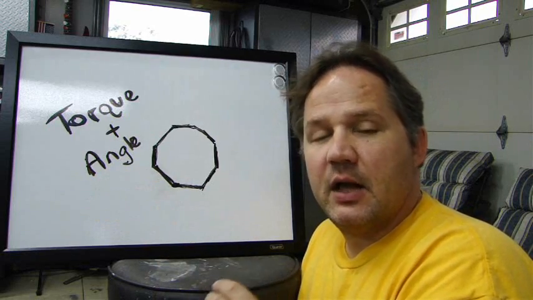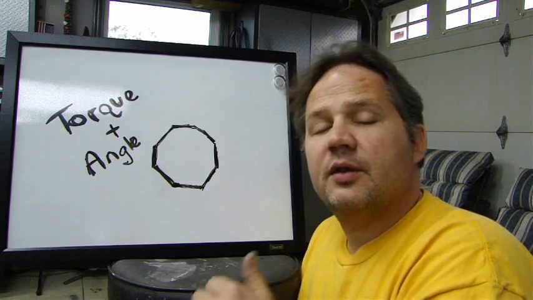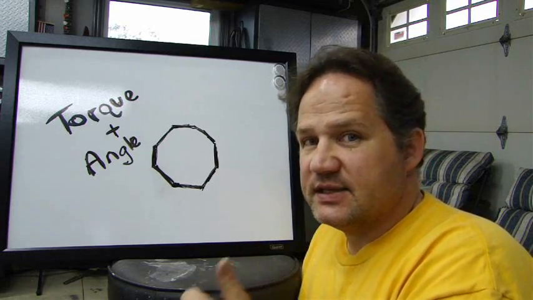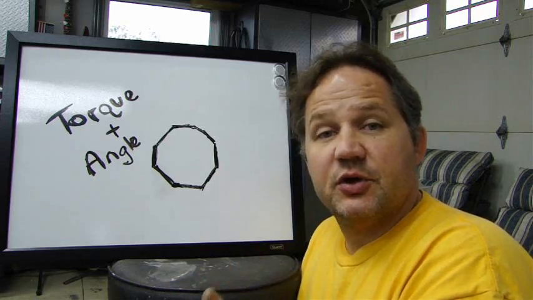Angle is a very complex calculation. The calculation is based on the material of the fastener, the tensile strength, its elasticity, a lot of the physical properties of the material, and the base material that it's going into.